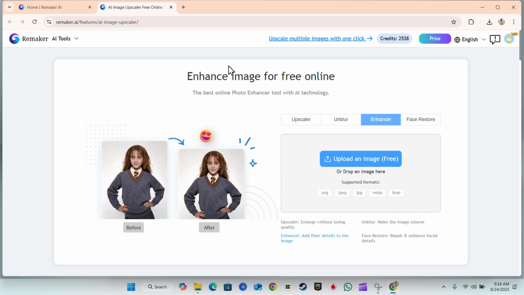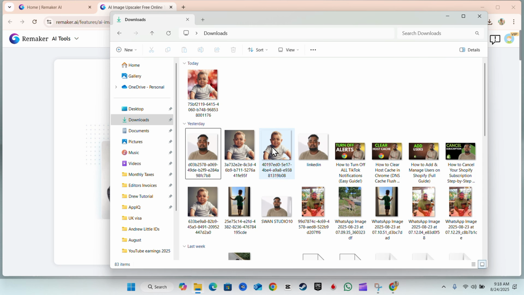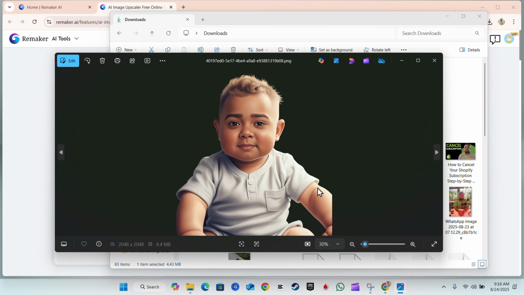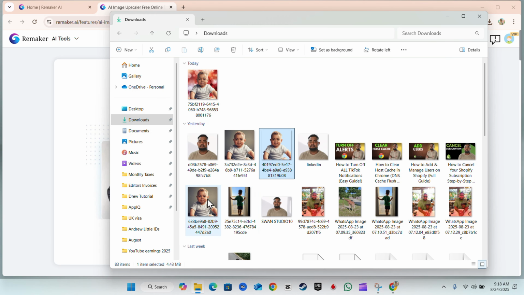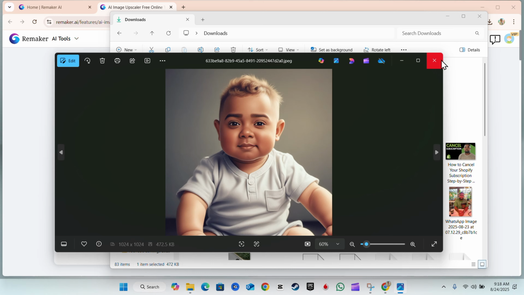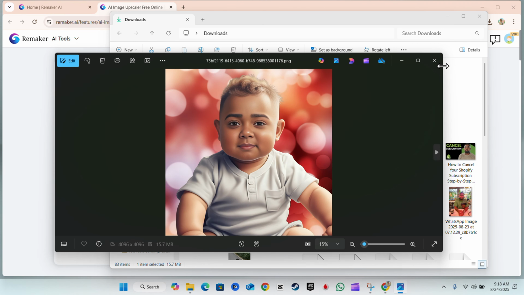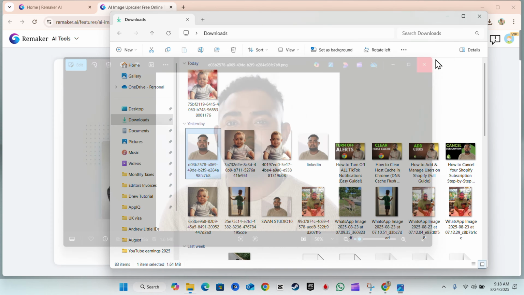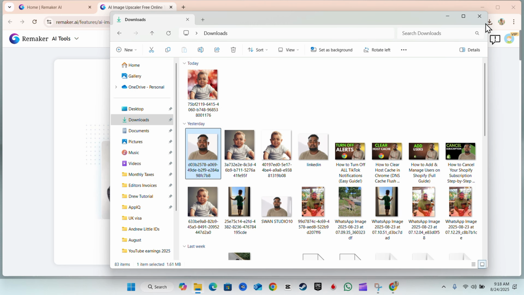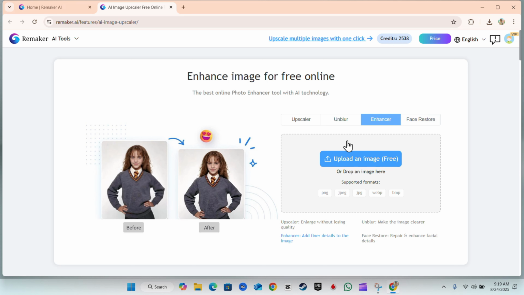So what I'm going to do is show you, for example, an image that I've already done here on my PC. This is a really good one, so you're going to have a look and see how I enhanced the image. I think it was this one here. Have a look at that. Quality looks super cool. This was the original, guys, and as you can see, when you enhance the image, this is another one as well, really good. So you can easily enhance any image that you have, guys, that you want, right? I believe this was an image of myself that I've enhanced. Really cool. So it's very easy and very simple. You can quickly add any image that you want in this section here and enhance it, and it's going to take it to a whole new level.